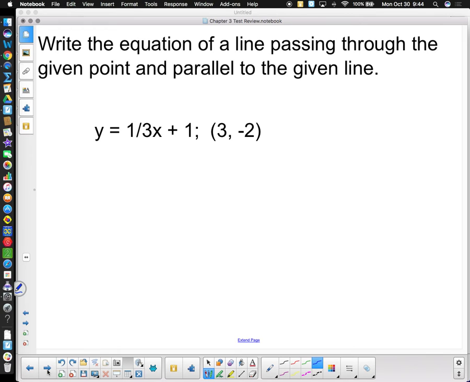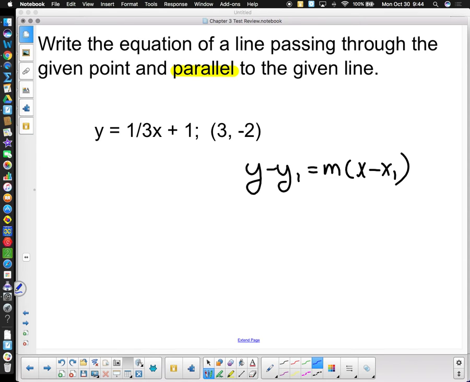Write the equation of a line passing through the given point and parallel to the given line. Very important that you pay close attention to this word, if that's parallel or perpendicular, because that's going to make a huge difference in your final solution. But in order to do this, we use point-slope form. And just a reminder, point-slope form is y minus y1 equals m(x minus x1). That's the intermediate form that we use because that's the easiest one to work with. We don't have to substitute them once, and then we just do a little bit of algebra, and we're all set.